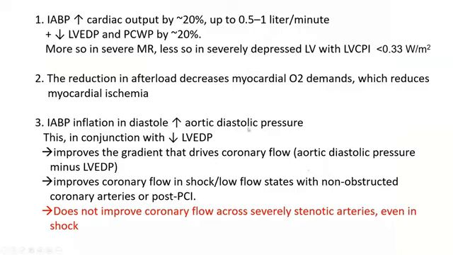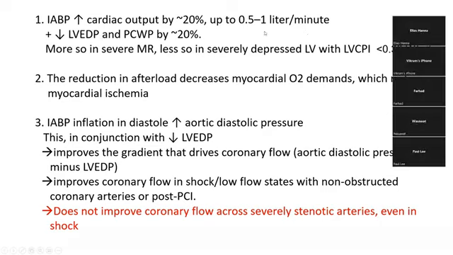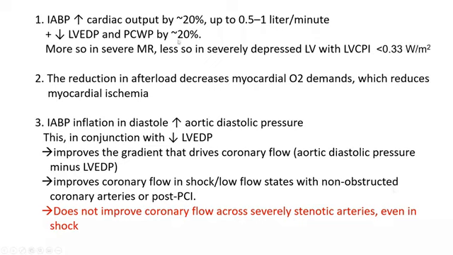So here is a summary of the physiological effects of balloon pump. Balloon pump increases cardiac output by approximately, on average, 20%, and by up to 0.5 to 1 liter per minute. You need to know those numbers. And it reduces LVEDP and wedge pressure by 20%. This is, again, related to the reduction in the pressure afterload and the facilitation of the increase in stroke volume.